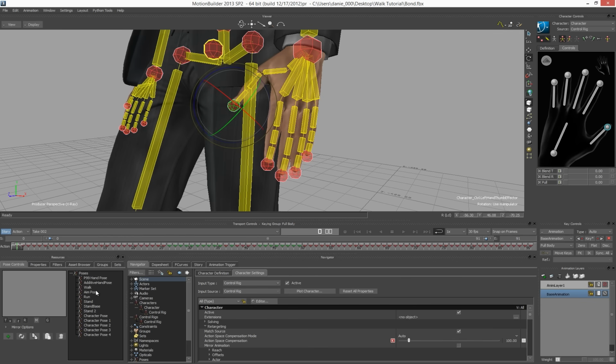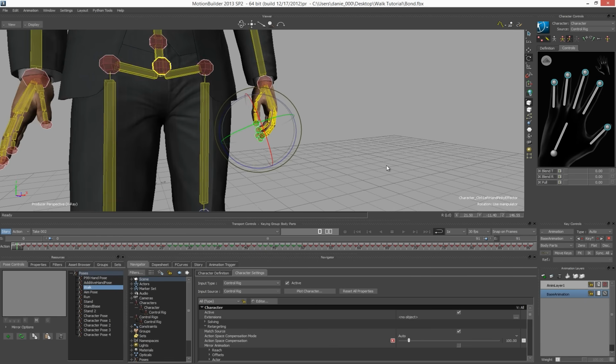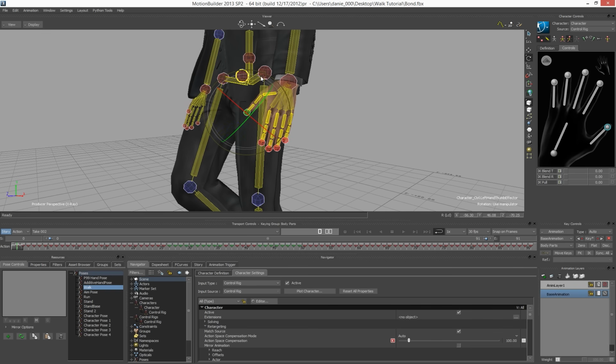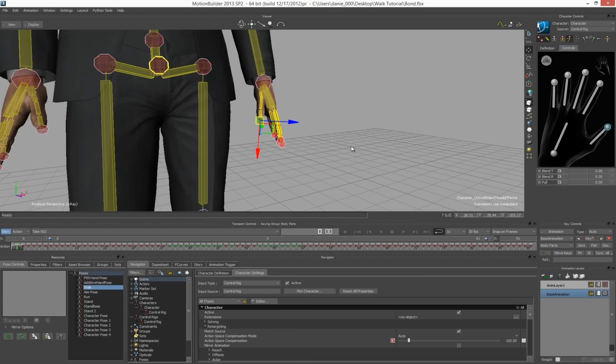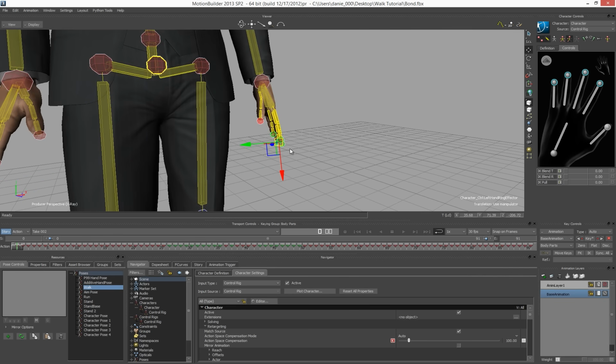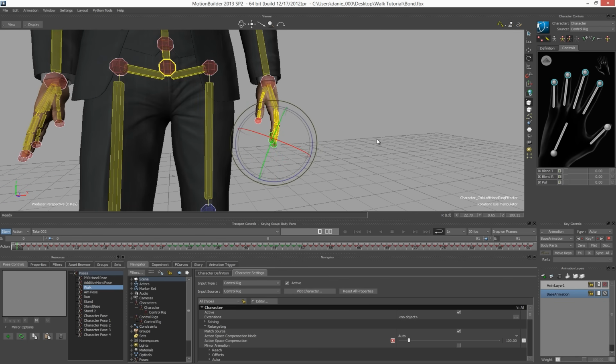Oh, okay, we've already got some hand poses in here. I could take a walk pose and shift select all of these, and click on body parts so that it only pastes on the hand and doesn't overwrite the entire body, and I could put a walk hand pose on there. Or I could just start keyframing, where I say, okay, I want you to move in a little bit, I want these to move in a little bit.